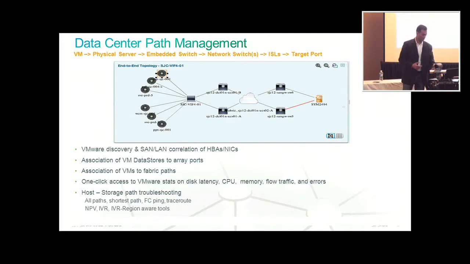And let me just talk about the VM path capability. When you had your rack mount servers, which are not virtualized, the SAN admins could predict the performance of the network. What we're doing now is connecting to the vSphere and providing the same visibility to the SAN admins that the server admins have. So, in terms of discovering which HBAs are connected to which VMs, they can see the traffic flows. They can see the end-to-end visibility from the VM to the data store kind of capabilities.